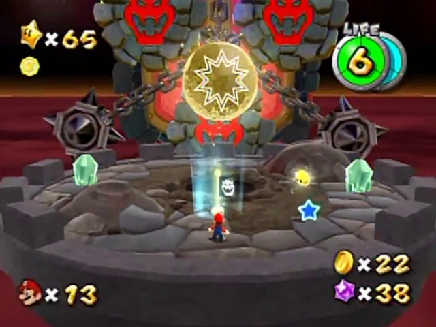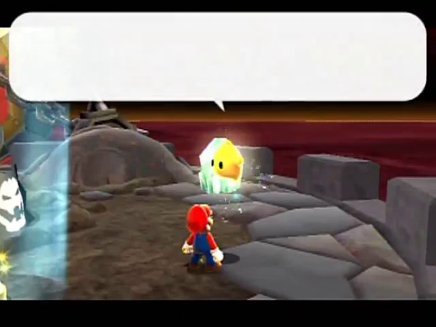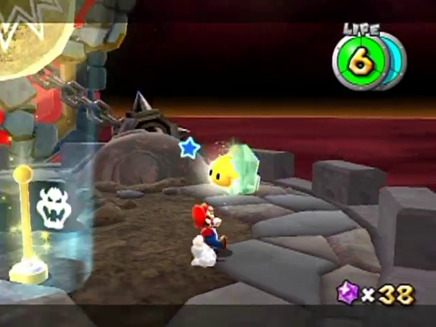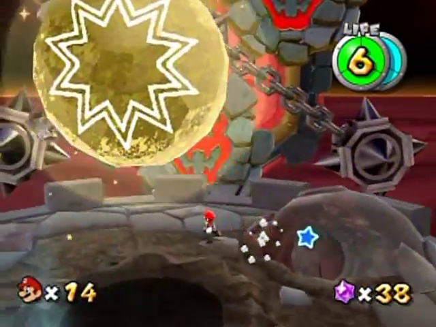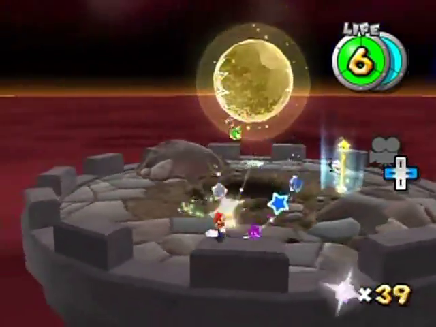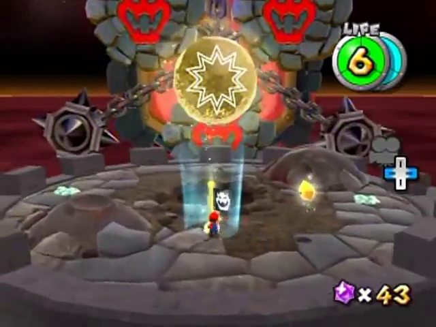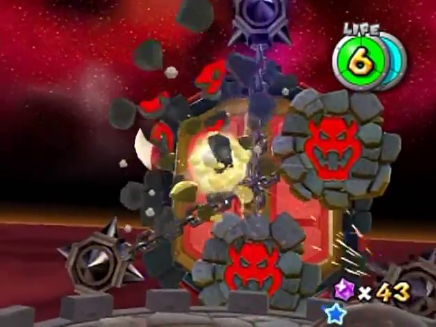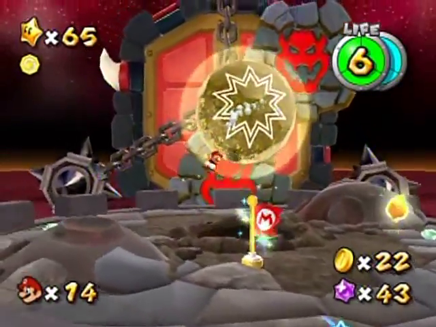Yeah! And now, a gate. I think you know what you'd have to do here. I placed some meteors here, just grab and break one of those! You had to give that tutorial again, didn't ya? Isn't that a life extension mushroom? Anything hidden around the edges? There never seems to be on these sorts of platforms, is there? Nah. Alright, let's break them apart.